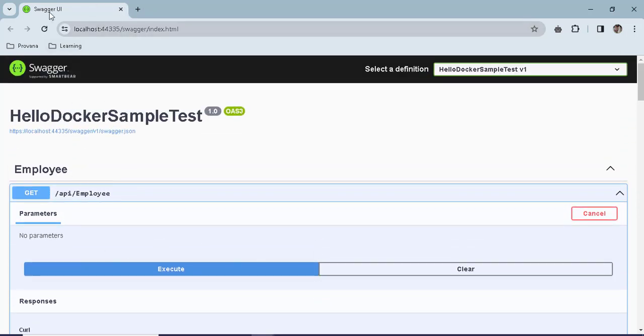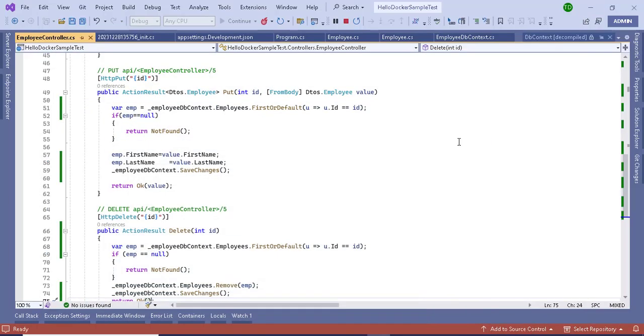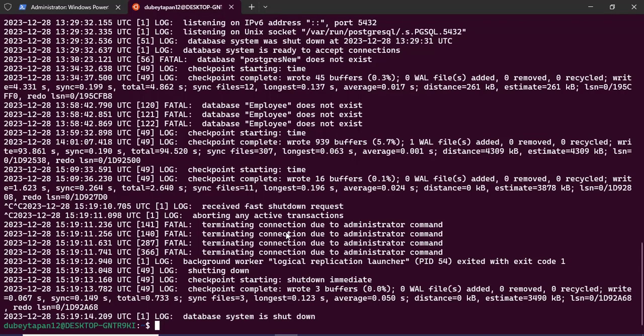So remember, my application depends on the PostgreSQL container, and if the container is not running, then my application starts throwing errors. Remember this point. This is very important when we go into the next steps. I don't want to share the details now, but remember this issue.